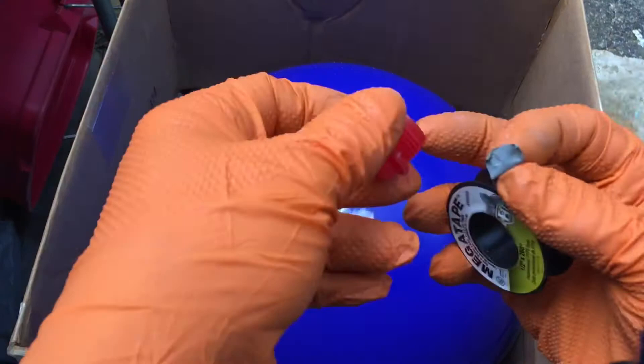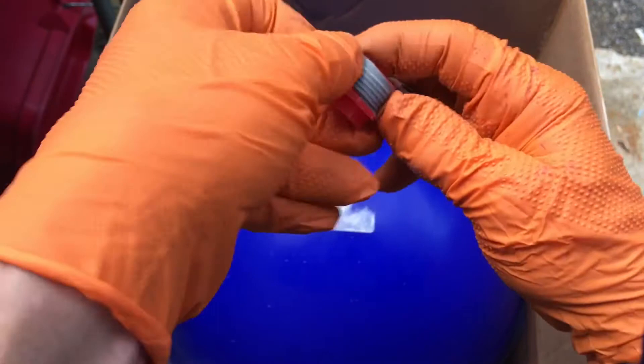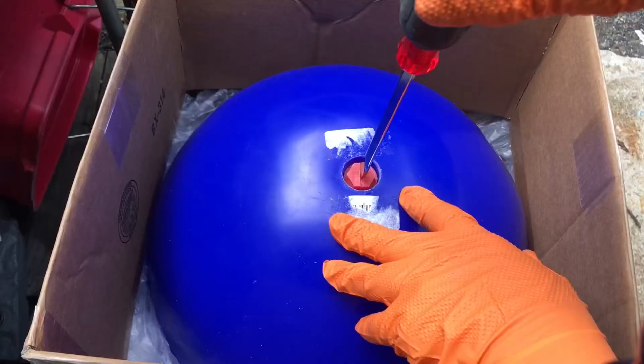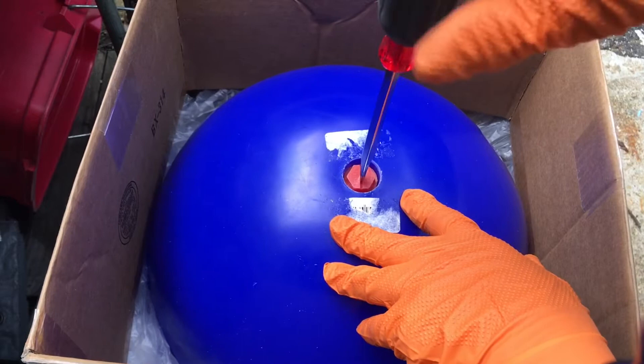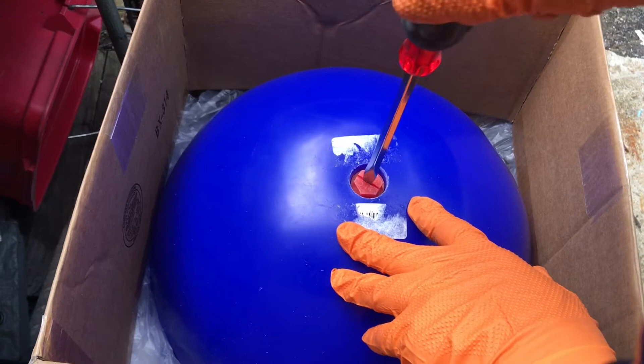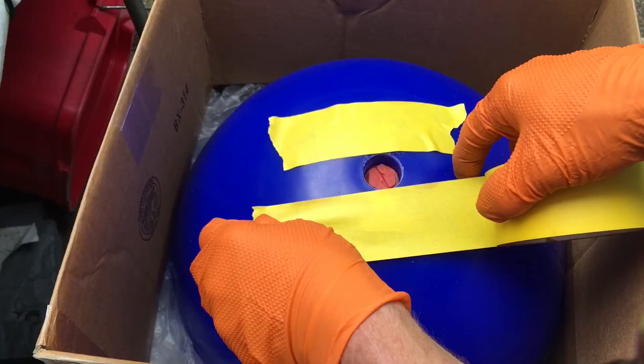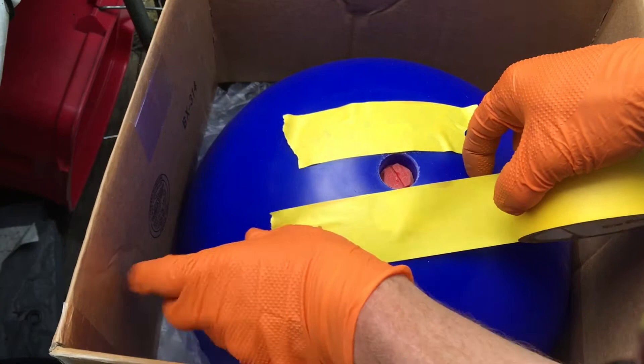I've scuffed it up with the sandpaper. Now I'm going to put some Teflon tape on here, because my Rottweiler Kato uses this thing in his pool all the time — he loves dunking it. What I like to do is just turn it back a little bit counterclockwise and you'll feel it catch right there, then you know your threads are all lined up and you can tighten it up. Put some tape on here to try and keep things clean.